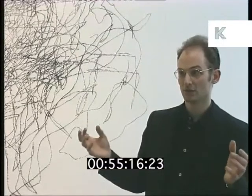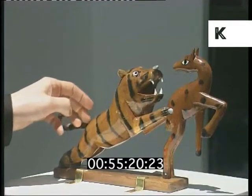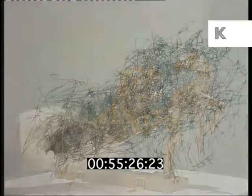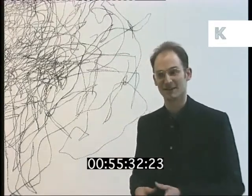He drew blindfolded whilst tracing the object's outline by hand. What I've actually done is try to map my sensations on a page simultaneously as I'm having them, so it's a way of recording sensation. But blindfolded, Claude? There's never a chance that it's going to be anything like what you expect it's going to be.